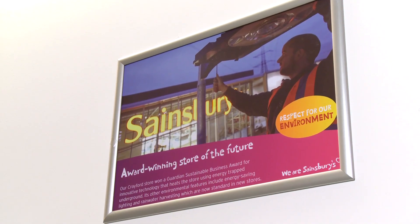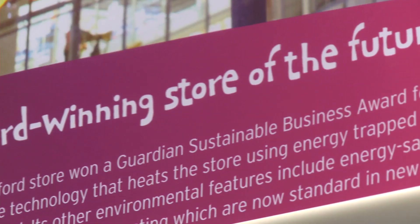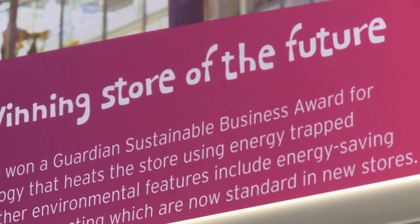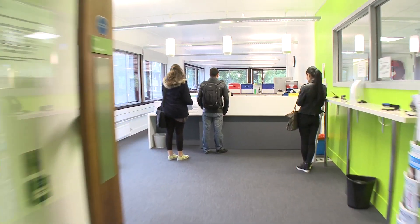The energy sector at the moment is absolutely booming and will be for the next 20 years at least. The UK government has set some really stretching targets and we need more and more people to come through the pipeline to help us achieve those. So if you are thinking of doing the energy course at City then I'd highly recommend it — it's opened plenty of doors for me and I'm sure it will for you too.